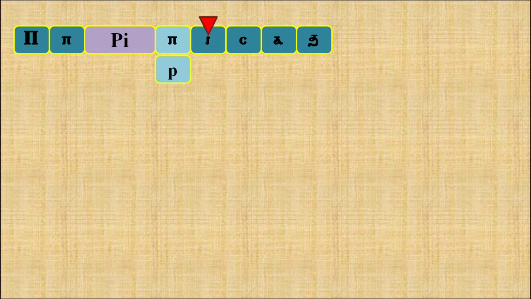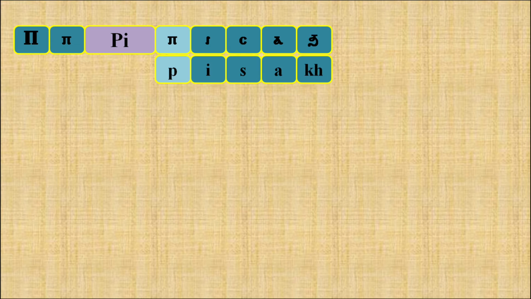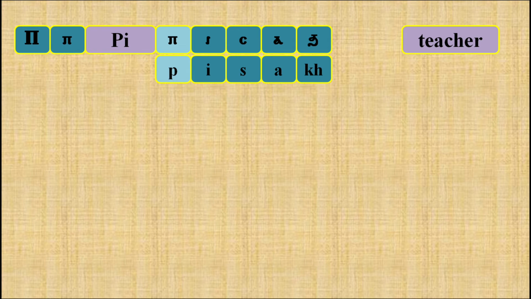So V, okay. This is Iota. Who remembers the Iota rule? It's either I or Y. If there's a vowel before it, it's a Y. There is no vowel before it or after it, so it's an I. Yep. And then this is Sima. We learned it last time as S. Yep. This is Alpha, always A. And this is a new letter. Kha sound, KH. So Visakh. And Visakh means teacher. Oh, shocker. Okay. Yep. So teacher.